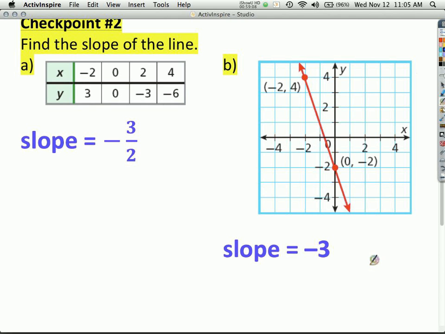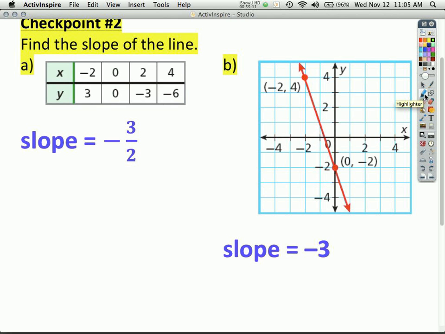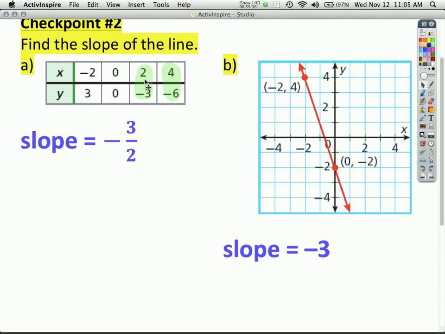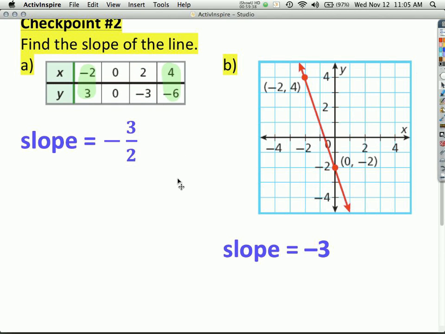So let's go back to part A. Could I have a volunteer tell me which two ordered pairs you used? Which two did you use? Jesse? The last two to the right? Yeah. Okay, so you used this one and this one? And were you able to get it right? Good job. Anyone use a different pair? Adriana? I used the first one and the last one. You used the first one and the last one, and did it work out for you? Yeah. Very good. So you use the first one and the last one, still get the same answer. So it shouldn't matter, no matter what. Now let's look at part B. How'd you get -3/1? How'd you do it?